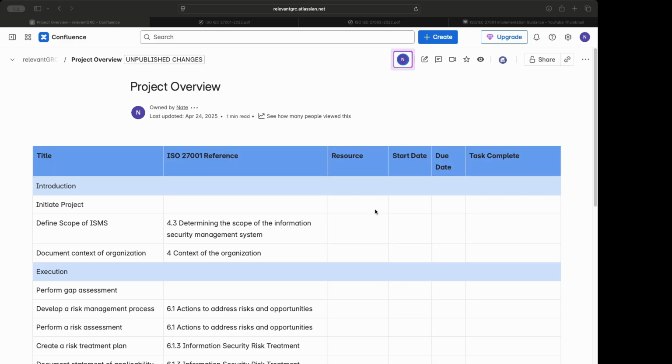Let's look at some of the templates that you need to provide when you are implementing ISO 27001 within DataCrest. Here, this is a project overview document that I developed. I'm using Confluence, but mostly I tell small to mid-sized organizations who do not have the resources or funds to buy sophisticated tools like AuditBoard, Vanta, or Drata that you can use an Excel spreadsheet.